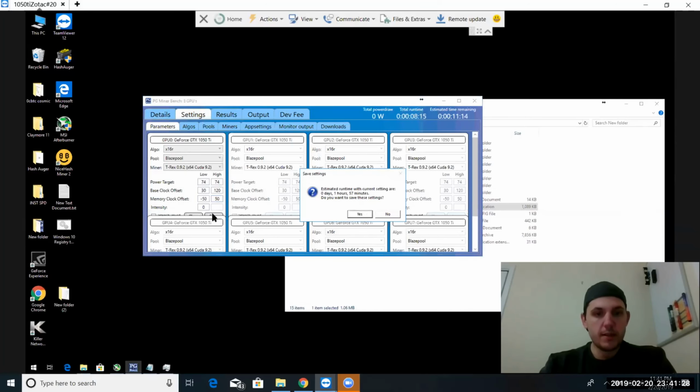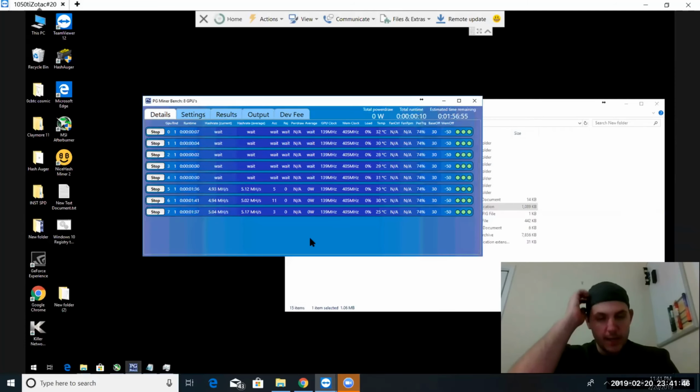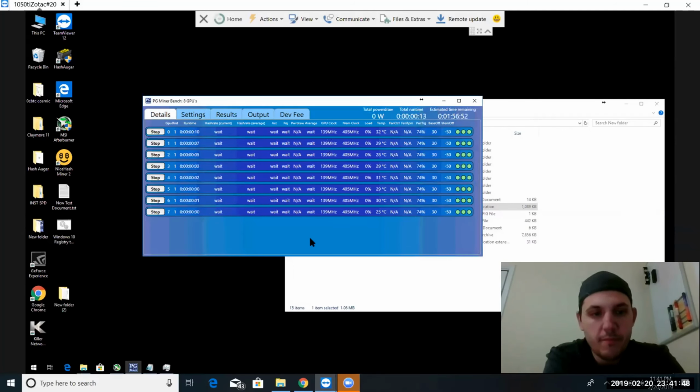And how long would that one take? 1 hour and 57 minutes. Okay, yeah, because there's a lot of stuff that it has to run through. So now we hit start again. It runs the test. So we're just waiting again. And it's pretty cool because once you get these tests back, like I said, there's a lot of data that you can analyze about what's going on with your mining rigs and kind of etch out a little bit of extra performance out of them.